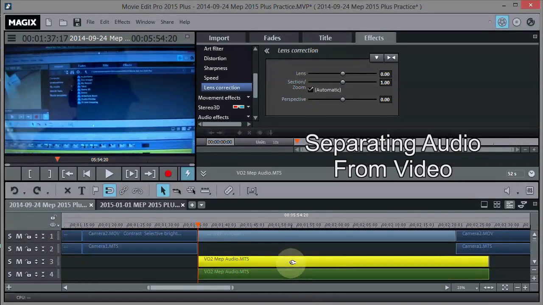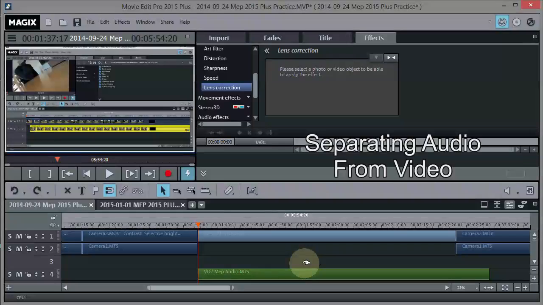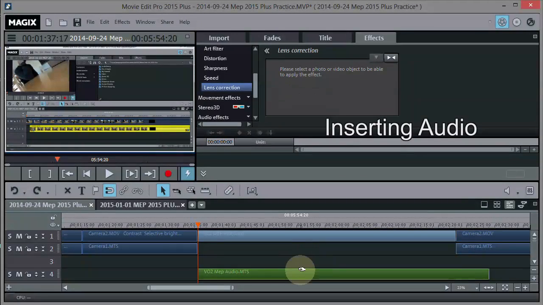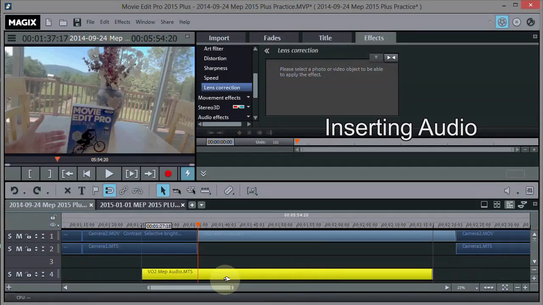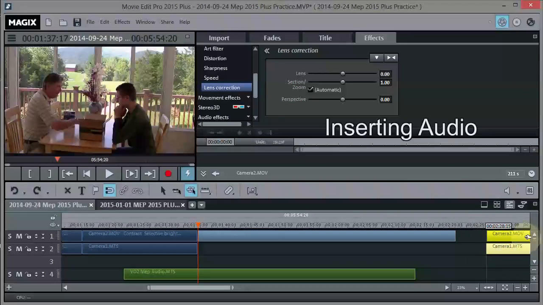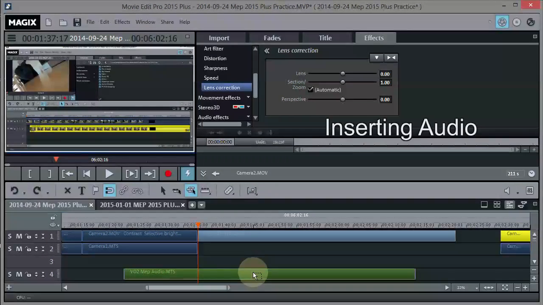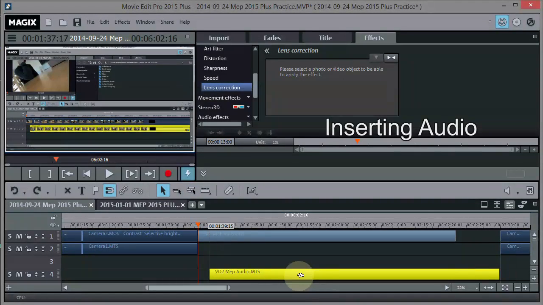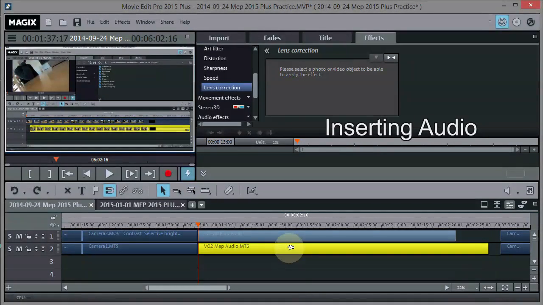Okay, now I'm just going to go ahead and delete the video section by pressing the delete key on my keyboard. So I've got the video, the upper one, selected. Going to go ahead and delete it. Audio is green. Okay. Now let's give it some more room here. I'm going to go back in multi-track mouse mode and move these out of the way. And now back to single object mouse mode. And I can bring my audio up in there like that.